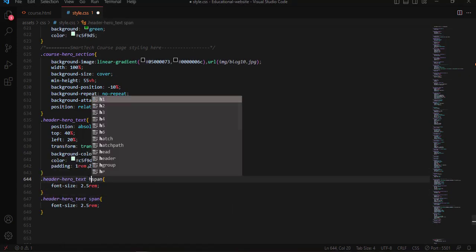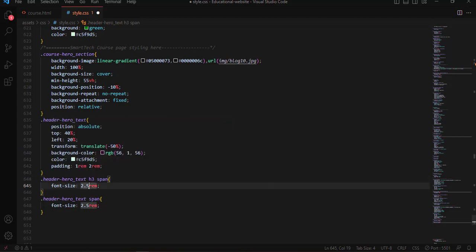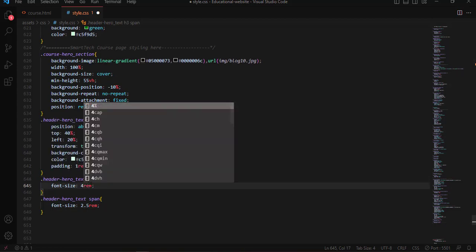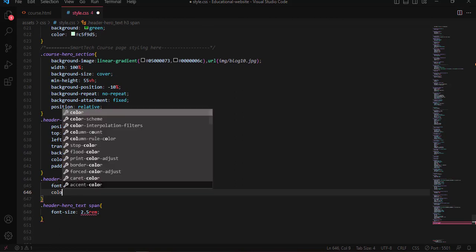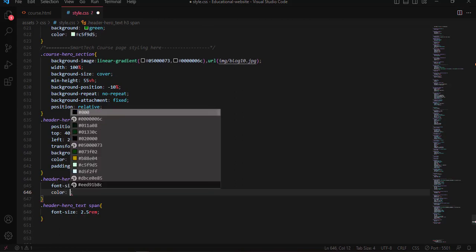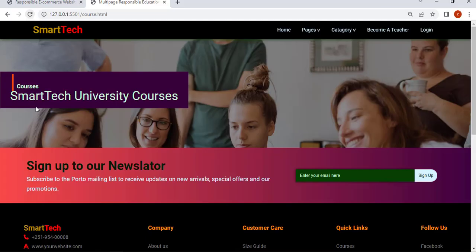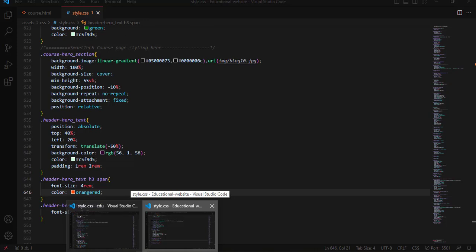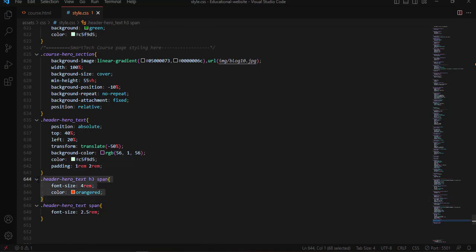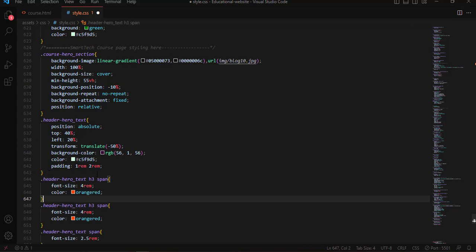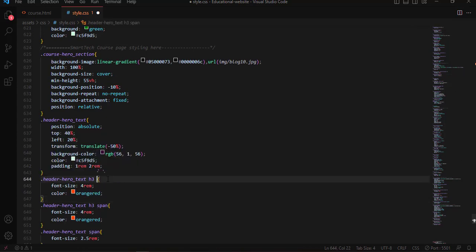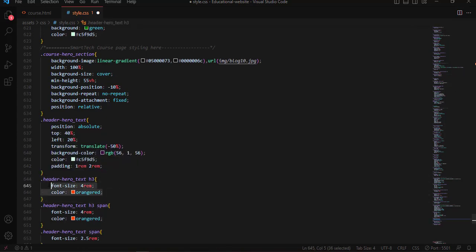now paste right here, and then we are going to target this H3 element. Then color, let me use this color. So here we have the vertical line. So copy this again, and then over here paste right here, and now remove this.